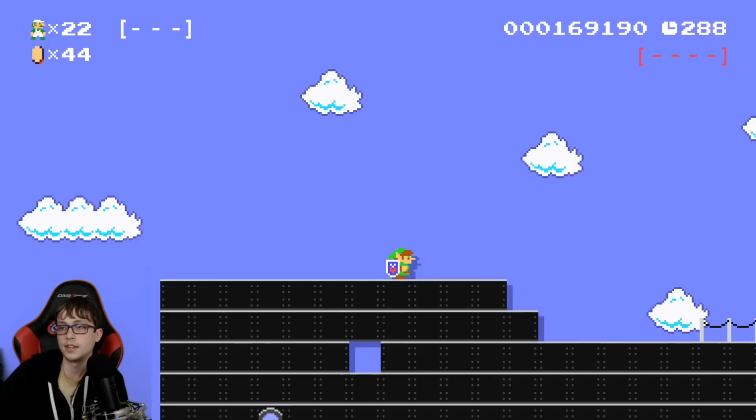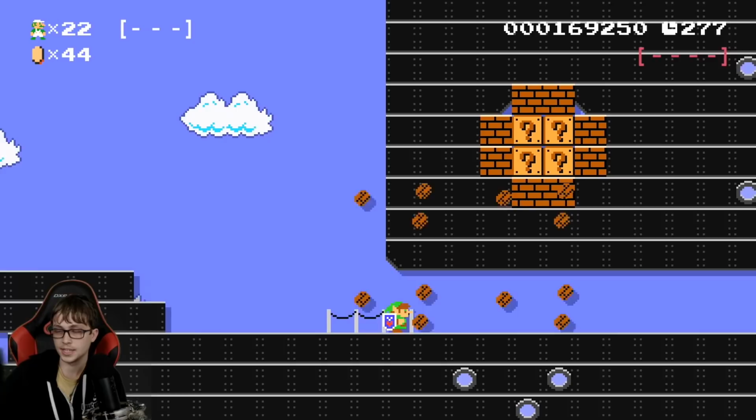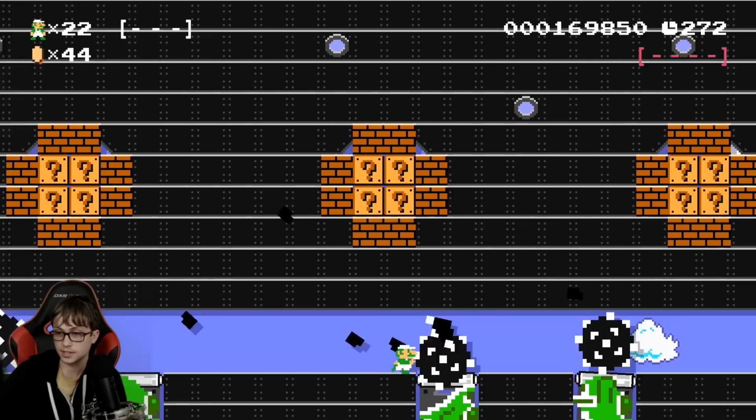Honestly, the fact that they added the Link costume to this game is just crazy. I never would have expected this. I'm just wondering, what else could they add, you know? Honestly, I have no clue. Possibilities are endless. No pun.